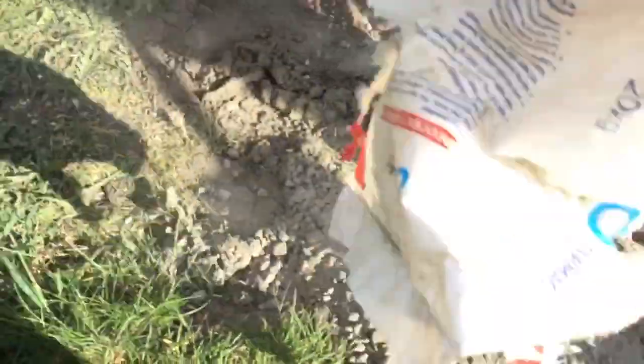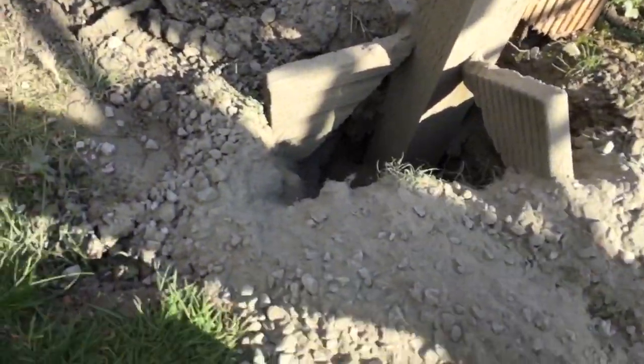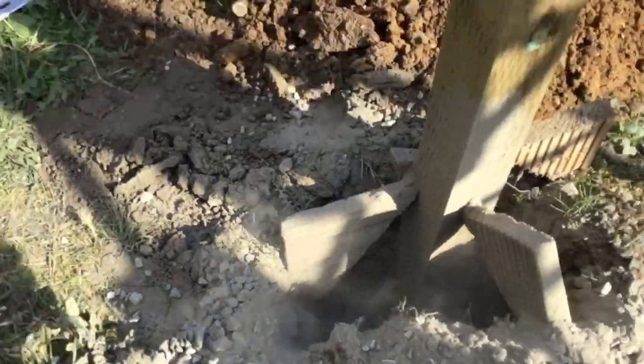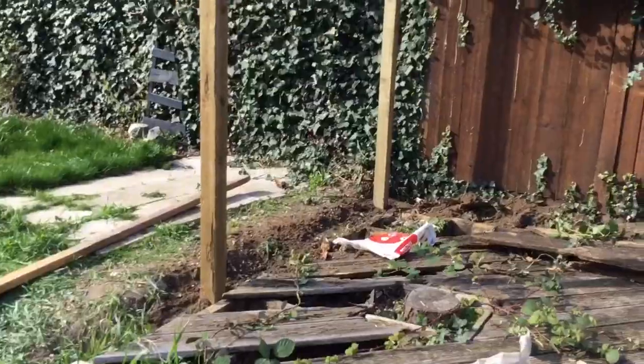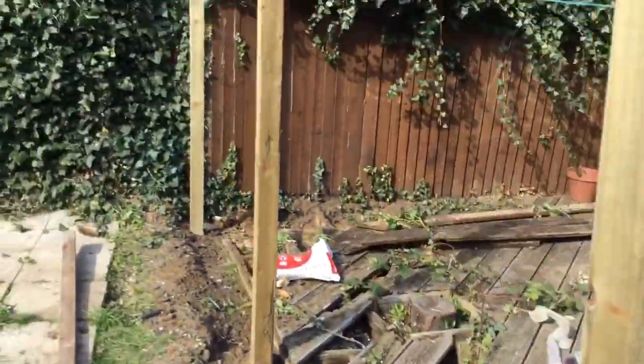Try not to breathe the stuff in because it's dangerous. Stand with the wind, so the wind takes it away from you, not in your face. Very dangerous, this stuff. So now I've put most of it in. So I've now got three fence posts up, and it's time to start putting the fences in.